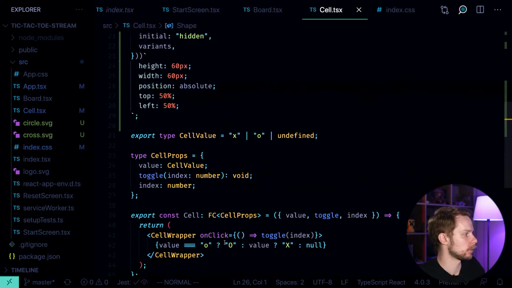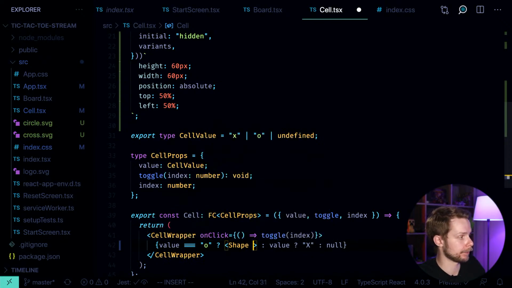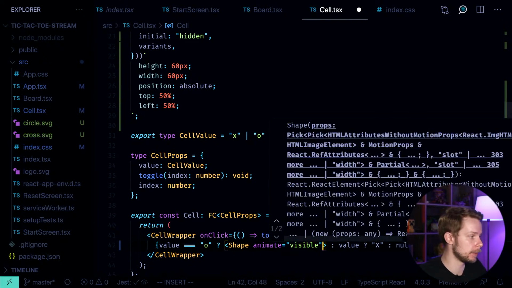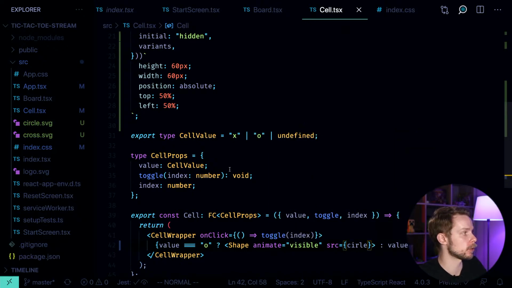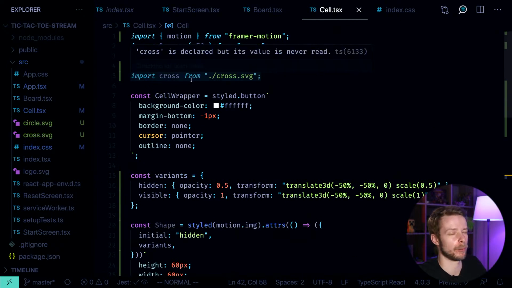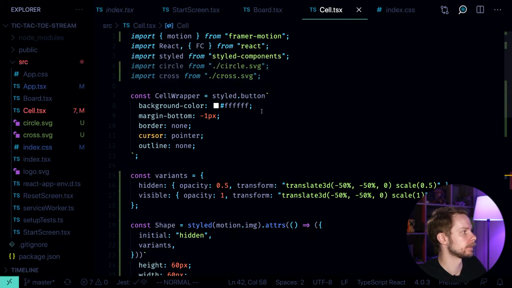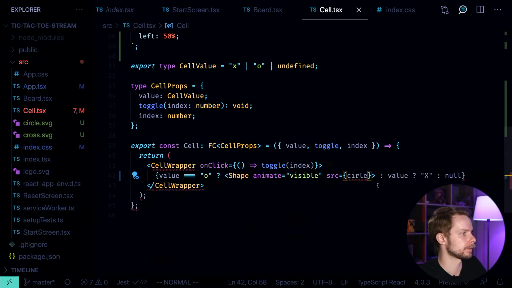Now, instead of using the O's or the X's, we're going to pass an instance of shape with animate to visible. The initial state of the shape is hidden, so immediately after we render it, we want it to animate to visible, and we want the src to be circle. And the circle is an imported SVG element.